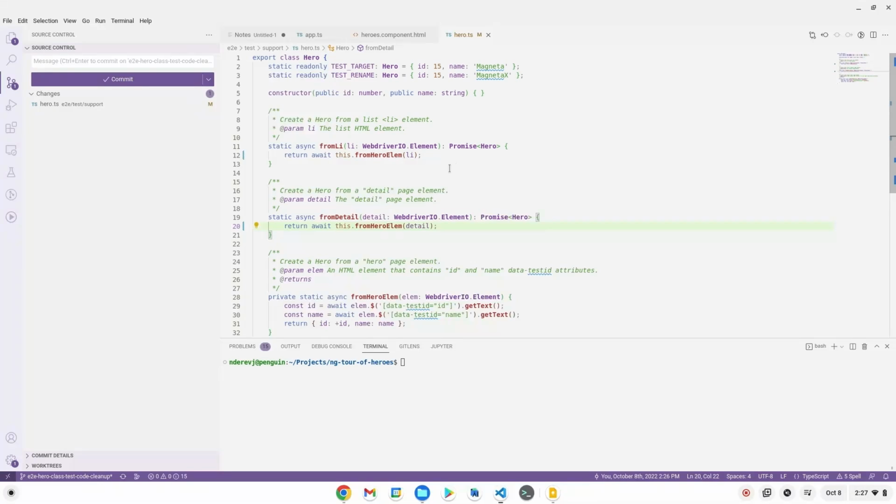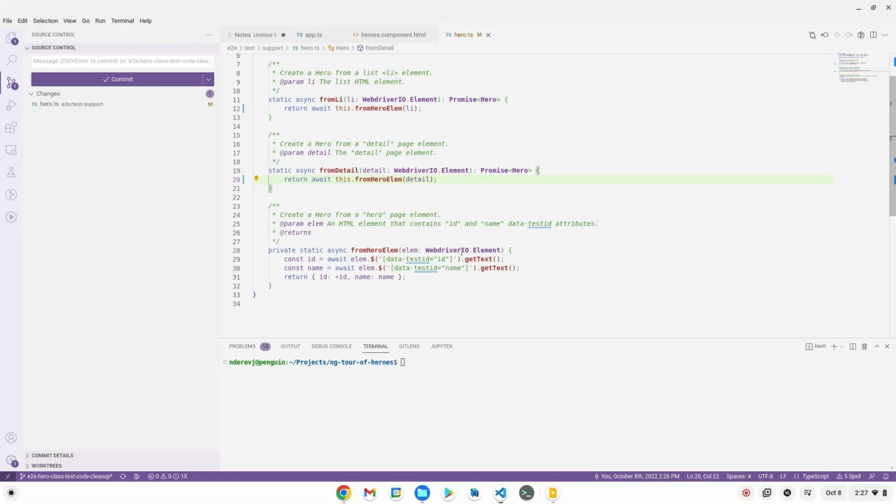The reason why this could be a problem in the future is if we didn't include these awaits and we added more code, it's very possible that the code would run in an order that we don't expect. And that would make it really difficult to debug. So let's correct that right now.